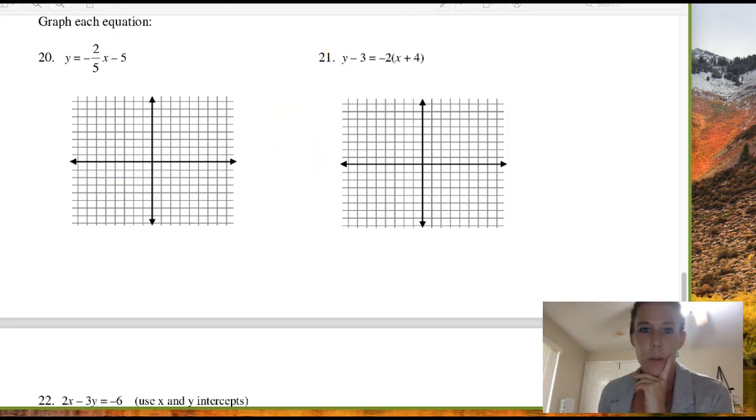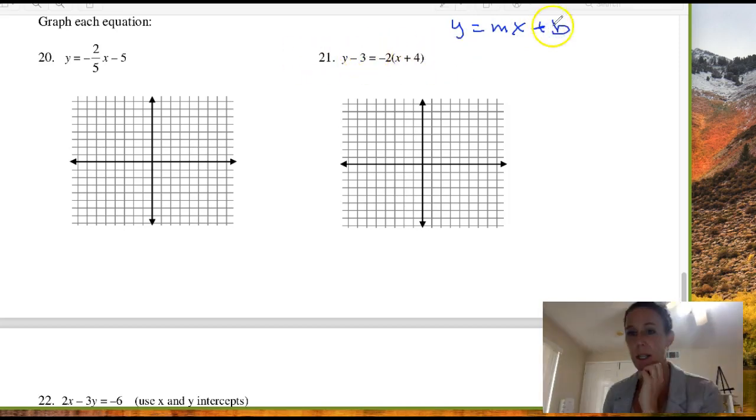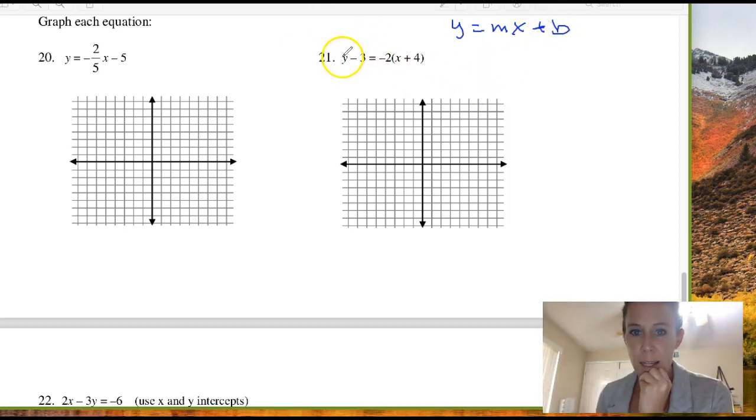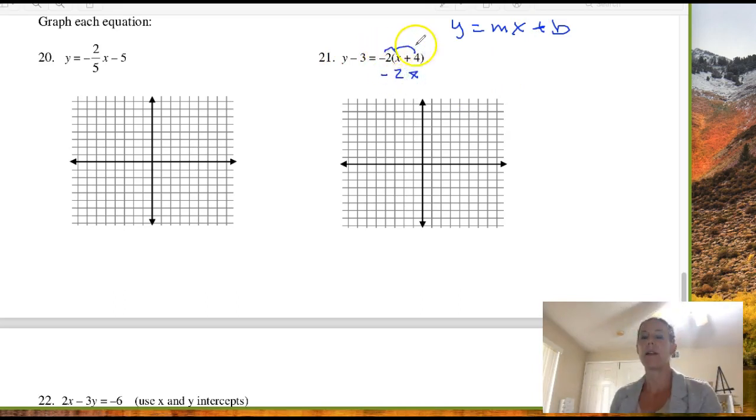Okay, if you're a fan of slope-intercept form, I would change this to slope-intercept form, y equals m times x plus b. If you are a fan of point slope form, I'll show you how to graph that in a minute, but let's go ahead and use slope-intercept form. I need to solve for y, and first I need to get rid of these parentheses, so distribute the -2, so this will be -2x, and then -2 times 4 is -8, and then over here I have y minus 3. Sorry, that's ugly. Equals -2, and this is an x.